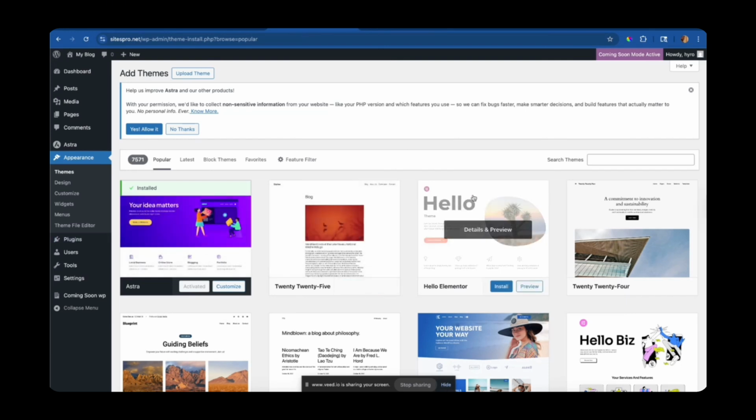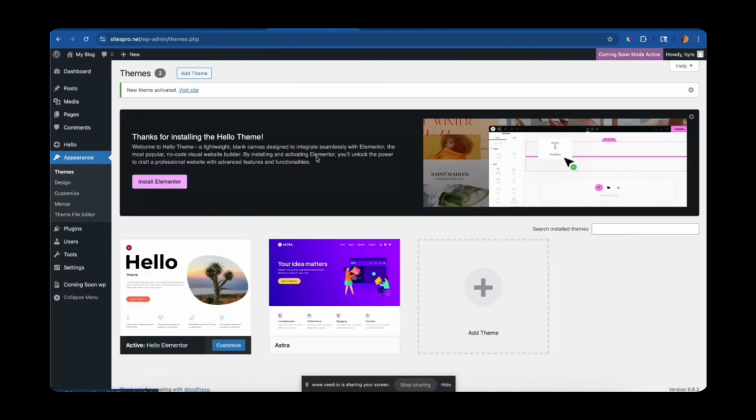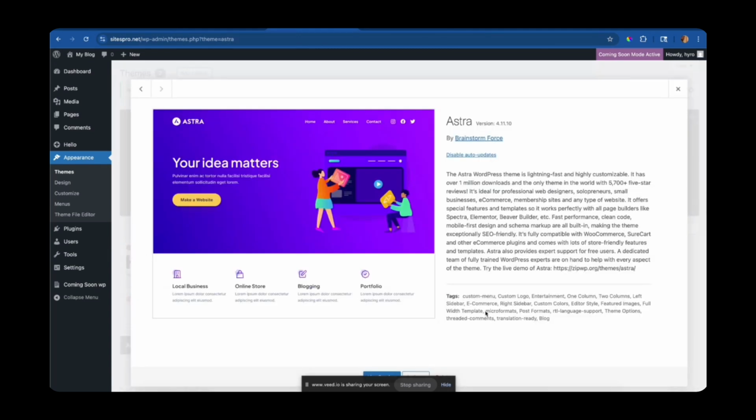But if it's a simple website, I might go with the Hello theme. So for example, let's install the Hello theme so you can see how that works. You hit activate. And now you got your Hello theme installed here. An Astra theme, you can leave it as a backup theme, or you can go and delete it.